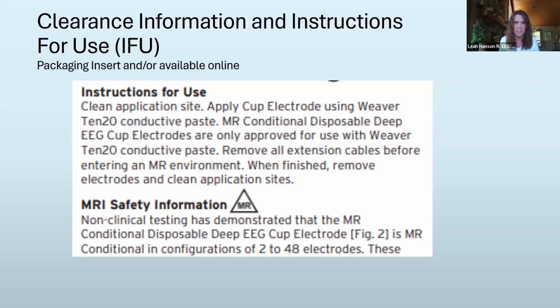If they haven't tested with it, they're going to come back and tell you they can't give you any information because they haven't tested with it. If you are using a product that's not mentioning it, you've got to ask the question, because anything can cause that risk of heat. It's unlikely, a little bit, in our field, and I'll say unlikely with a little bit of an asterisk around it, that torque and that piece, like conductive gels and things, likely are not going to be a risk.